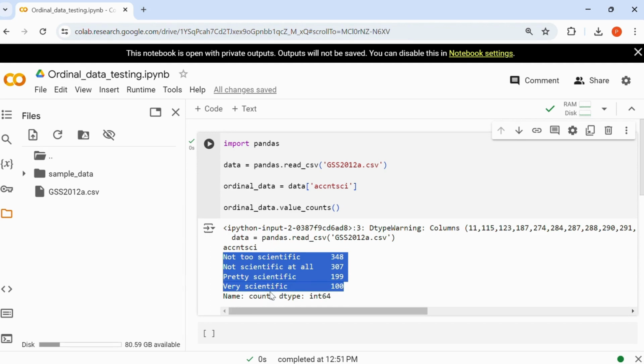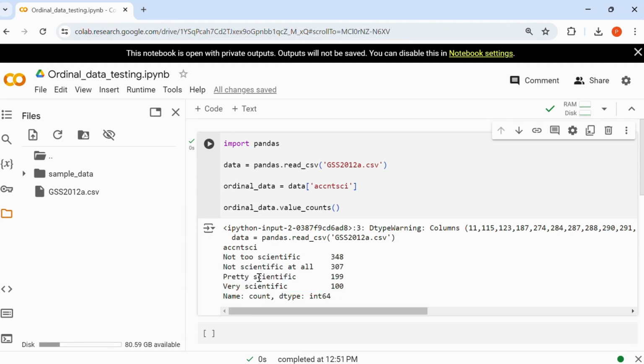These options are examples of ordinal data. The reason is they can be arranged in an order. You can see that the option not scientific at all comes at the lowest part. Further, there is the option not too scientific, then pretty scientific, and then comes very scientific.